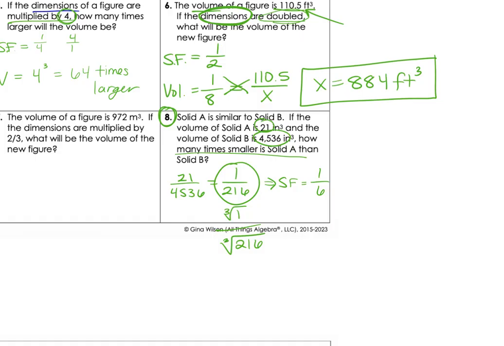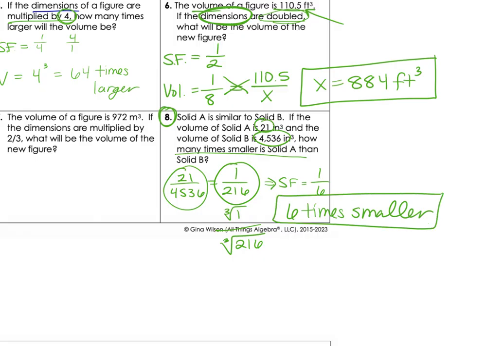Okay? So now think about what that's saying. The volume of solid A is this. The volume of solid B is this. How many times smaller is A than B? It's not 1/6 times smaller, right? It's 6 times smaller because it's a 1 to 6 ratio, which if you had just flipped this over, it would have worked out to 6. But you just have to think about, what are they asking me? What does that mean with what I know? So this would be 6 times smaller. Okay? Because it's a 1 to 6 ratio.